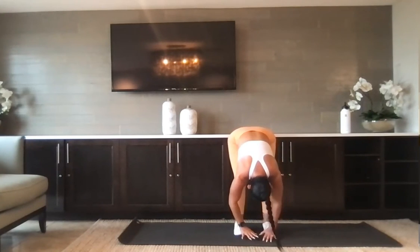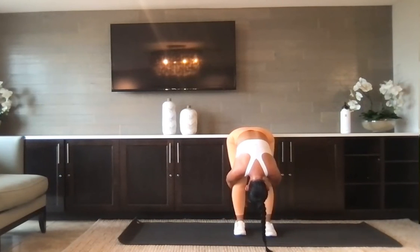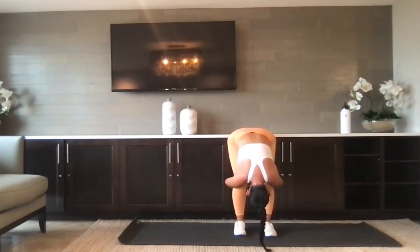We're going to take that fold one more time. Stretching out through the hamstrings. Tuck the chin, look behind you. Maybe wrap the arms around the legs and pull your chest close to your thighs. Finding a stretch up the back side of both legs.